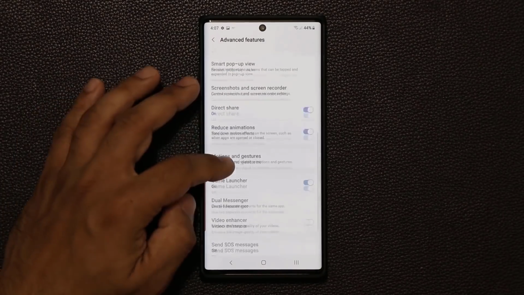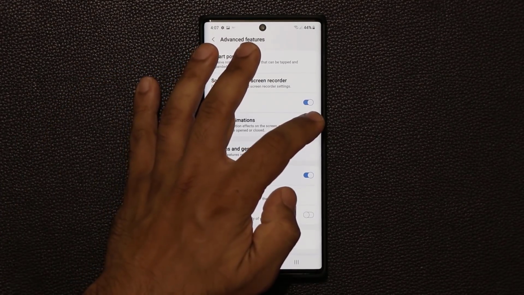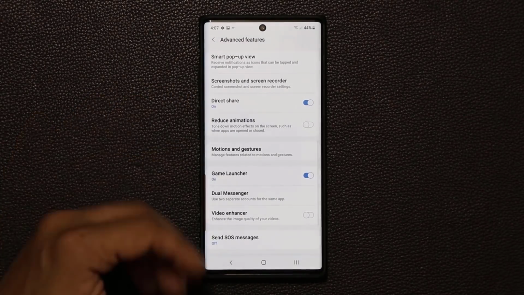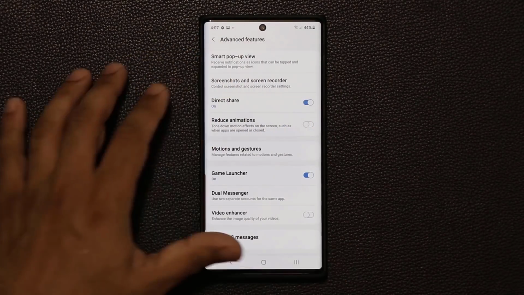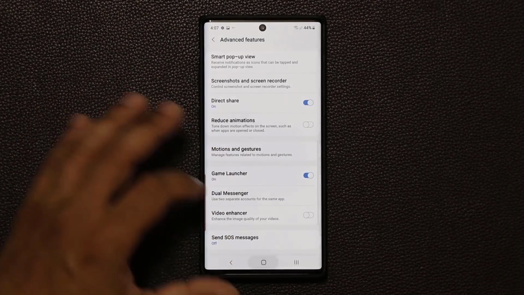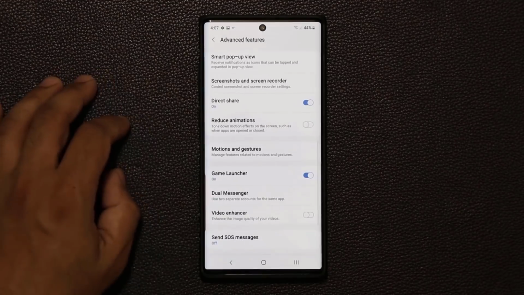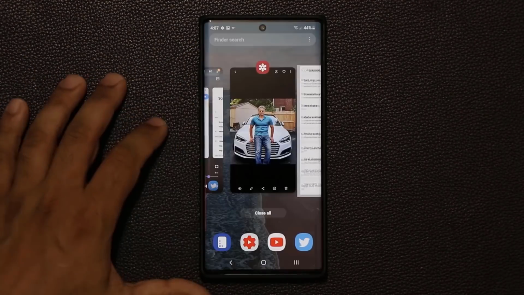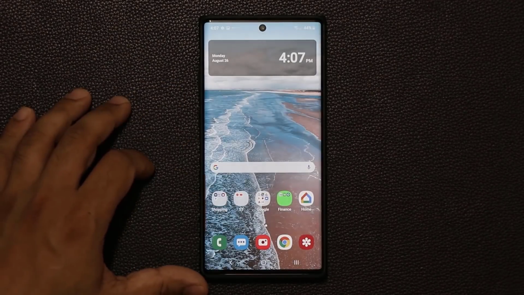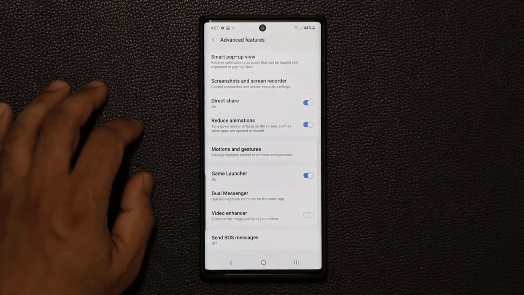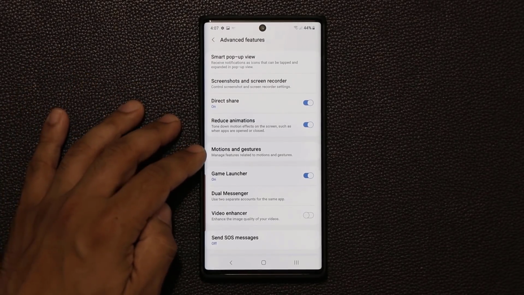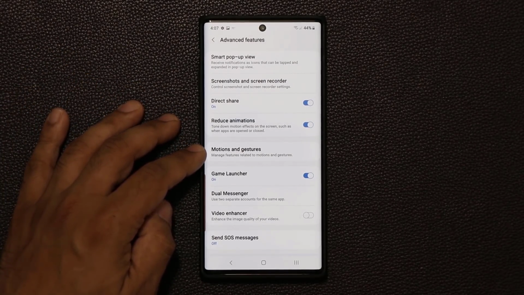Now this one over here is reduce animations option. If I have this enabled, and if I go back out, go back in, you'll notice that the phone is a little bit slower because of the animations. It gives us a nice smooth look with the animations, as you can see. If I go back home, if I tap, but if you enable this, the phone responds a little bit faster. Okay, so I can actually now go in here, go home. You see the animation was a little bit quicker. So it reduces the animations, makes the phone feel faster. Doesn't really increase performance, but just makes it feel like it's running faster.